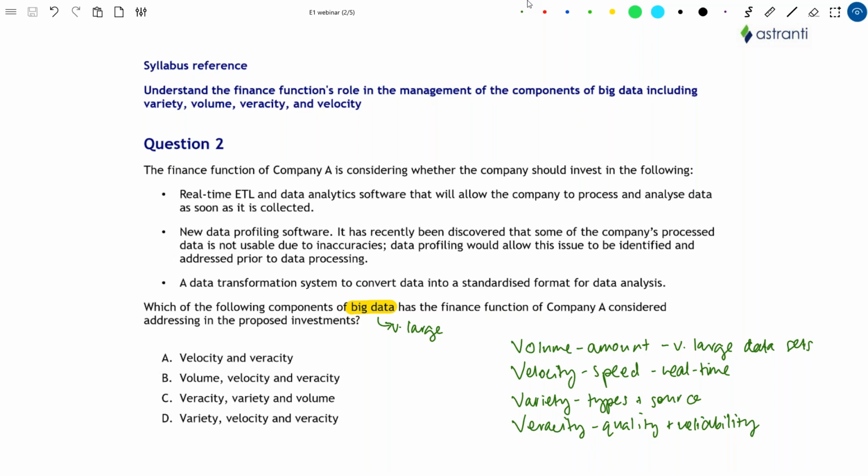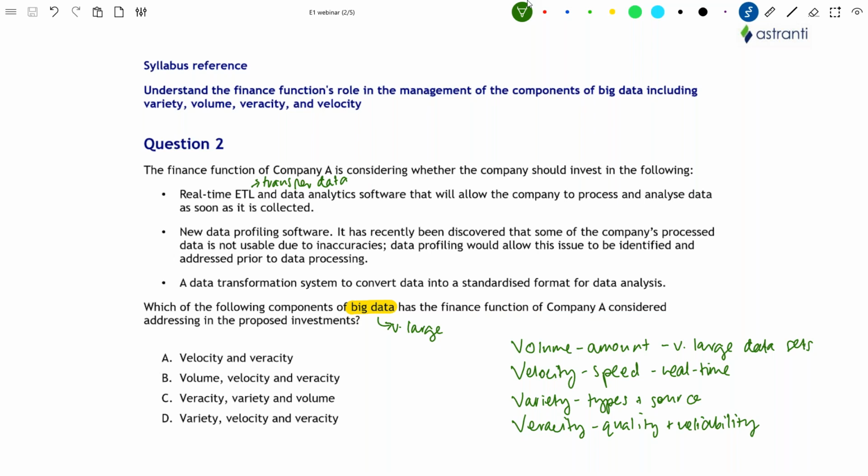Now, you may have come across the term ETL or ETL systems already in your studies, as they're another topic on the E1 syllabus. Basically, ETL systems are used for transferring data. So just leave a note of that here. Used for transferring data from its source to a destination database. So the data is extracted from lots of different sources, its quality is assessed, the data is transformed so it's in a standardized format ready to use for analysis, and it's loaded into a data warehouse for storage. And we've also got data analytics software, which is simply software for analyzing big data.